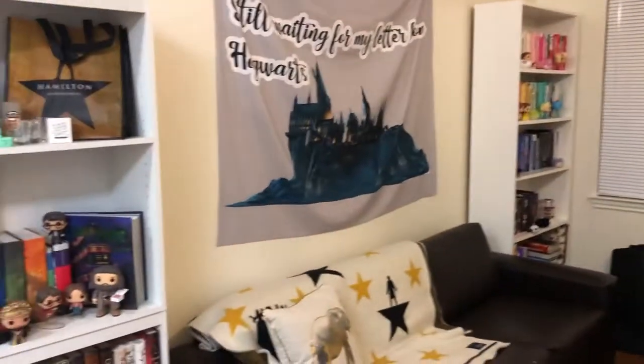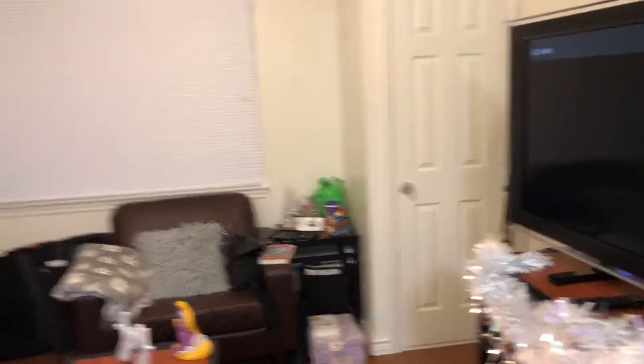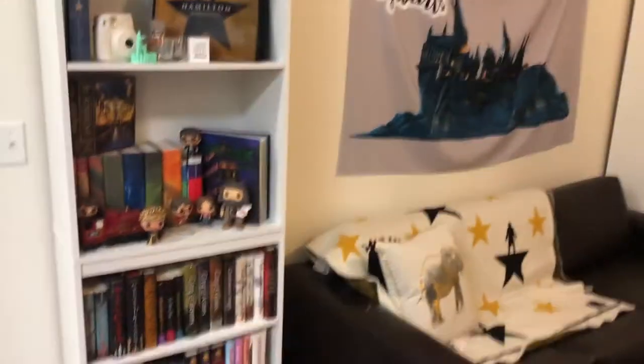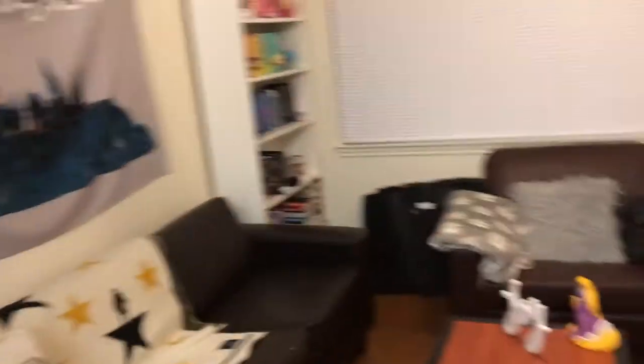Hello! So welcome to my living room. I'm going to preface this by saying: one, my water heater is in there and it's really obnoxious and I can't get it to turn off, so you might hear that in the background and I'm sorry. Two, my organization is not perfect on any of these bookshelves by any means. I do what I like — you can do what you like.